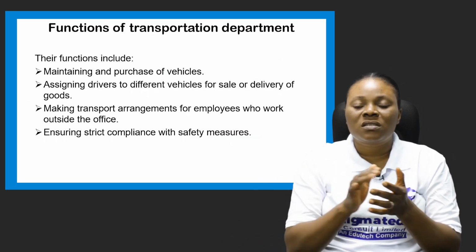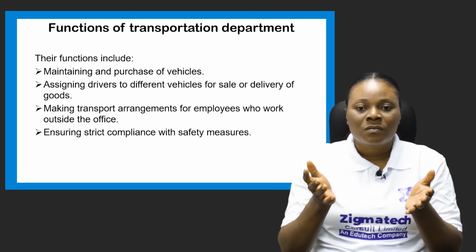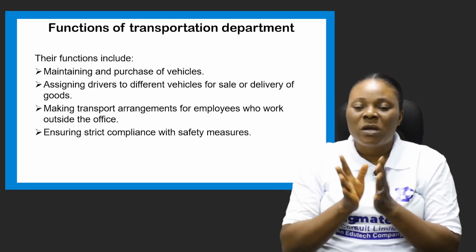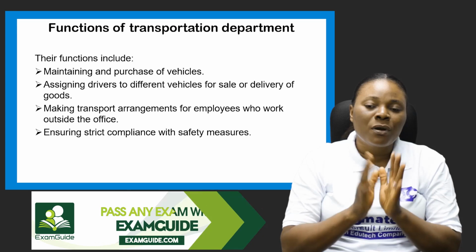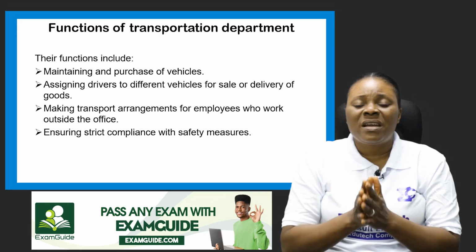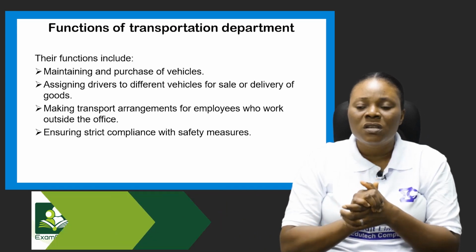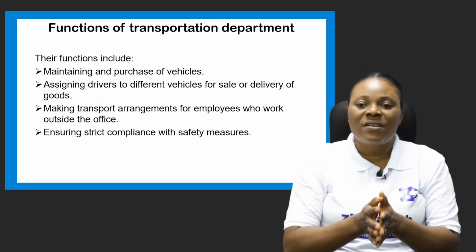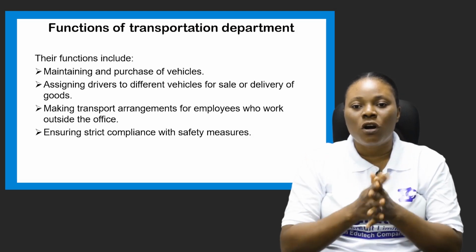What are their functions? They ensure the maintaining and purchase of vehicles. Remember, they have a manager, so it's the duty of the manager to ensure that vehicles are made available for use. Then they also ensure that these vehicles are properly maintained by the drivers. The department is also responsible for assigning drivers to the different vehicles for sale or delivery of goods. They are the ones that assign drivers to each vehicle for sale of goods or for delivery of goods.